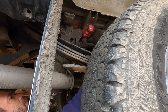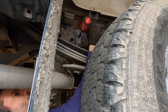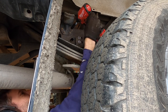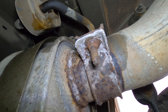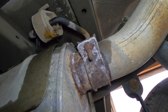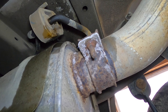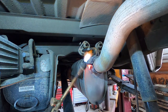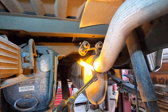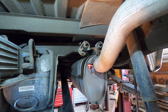With the 10 millimeter socket, take four bolts out of this rear bracket. There's quite a bit of rust on this hardware that we need to take apart to lower this exhaust down. So we're going to go ahead and use the heat quench method with the torch to break that rust free. Heat that up nice and hot, and then we're gonna quench it.